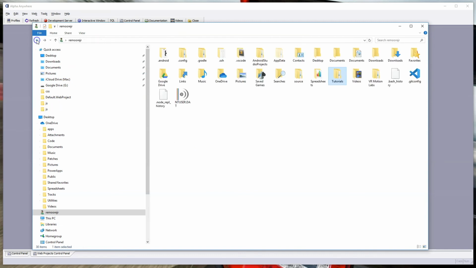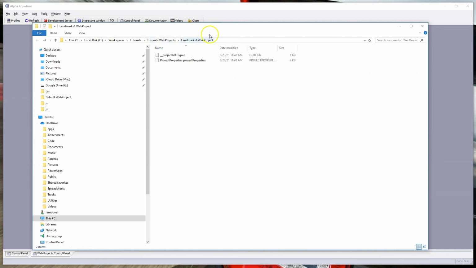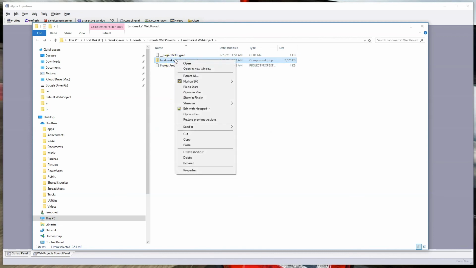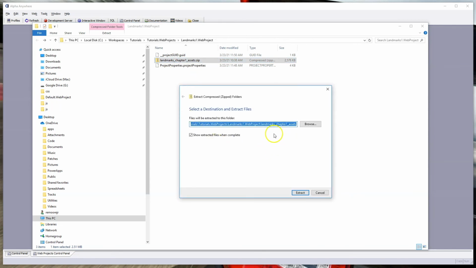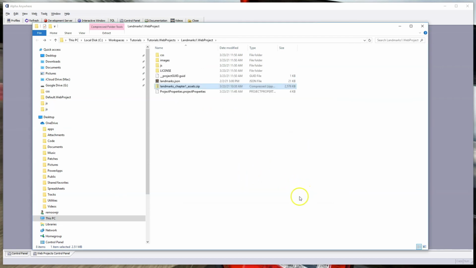And now I'm just going to go back, and now I'm back into my Landmarks 1 web project. I can see that up here, Workspaces Tutorials, Landmarks 1's web project. And I'm just going to right click and paste. So now I've got the zip file in here, and now I'll right click on it and we'll just say extract all. Now by default, it wants to put all of these assets into a folder called the same name as the folder with the zip file, but I don't want that. So I'm just going to back this up here because I just want to put it in the root of the web project there and say extract, and that's all set.